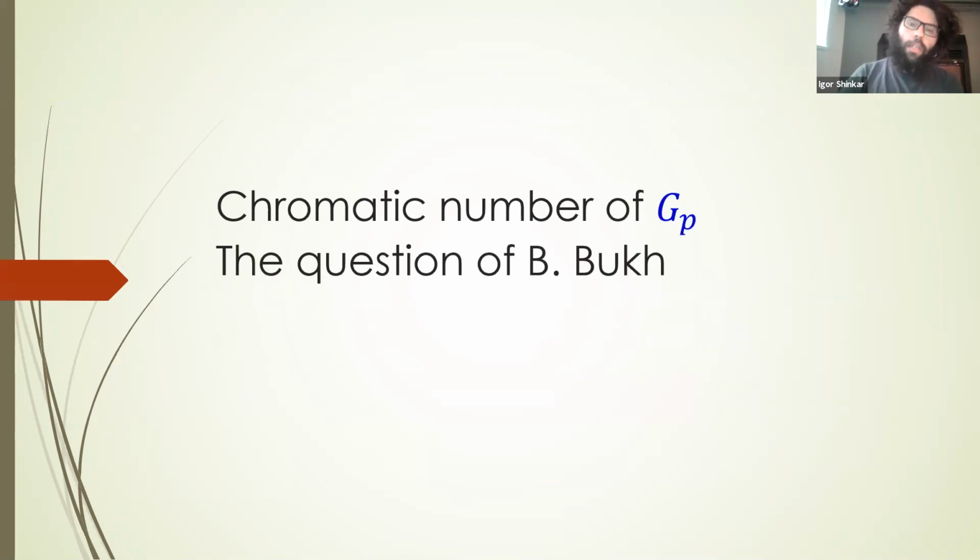And the second part is this question of Boris Bukh. The story is, we wrote that paper on percolation and NP-hardness, we submitted it to ICALP, and we were wondering about the chromatic number of random subgraphs of a given graph G. We mentioned this problem in open problems. I will tell you exactly what the problem is. And one of the reviewers said, yeah, but this is a well-known open problem. And we said, oh, that's very nice. So I will tell you a well-known open problem, okay?